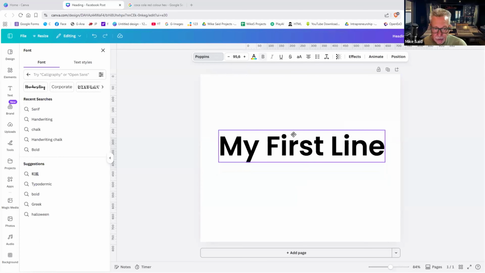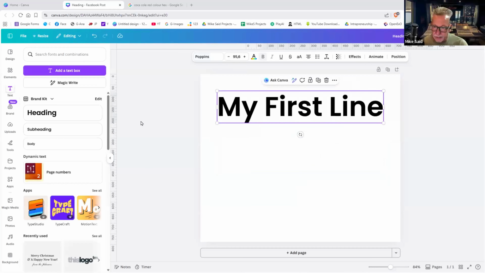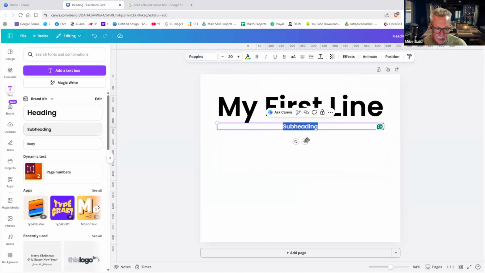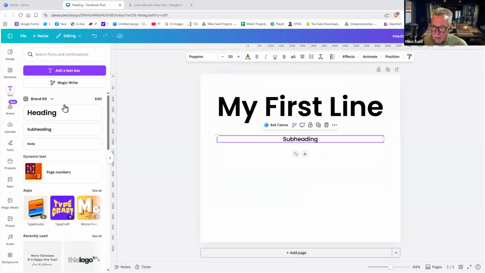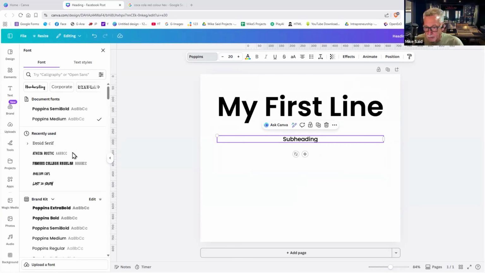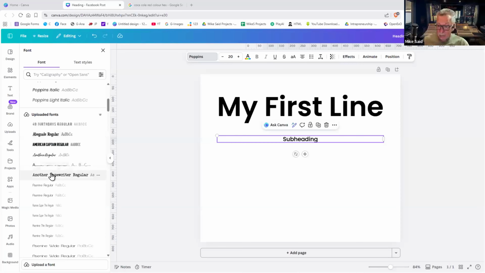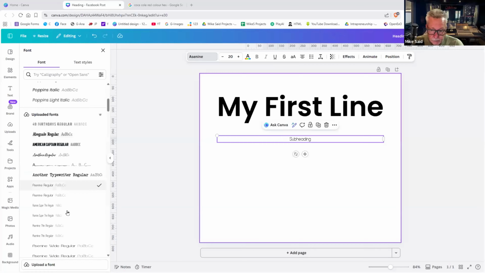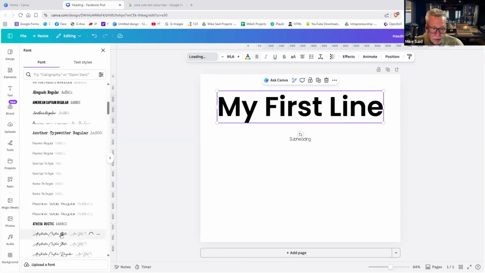And then when I choose my two fonts, I always want them to be slightly different. So for example, I might use that font, and then for my subheading, I'm not going to use the same font. I'll go find something a little bit thinner. Let me just go into my fonts. You can also upload your own fonts. So you'll see there's also all your recently used, then your brand kit, and then your uploaded fonts. Now I have got hundreds of fonts that I've uploaded myself. So for example, there's a nice kind of thin rounded one. I might like that one. Let's change that to a script font.